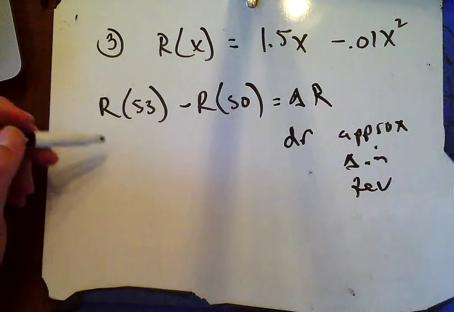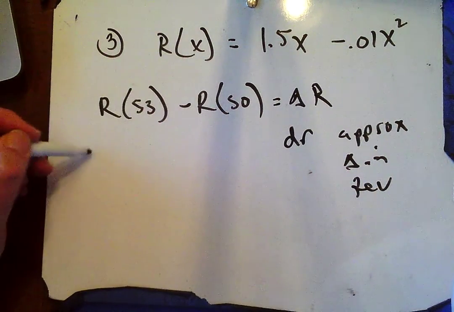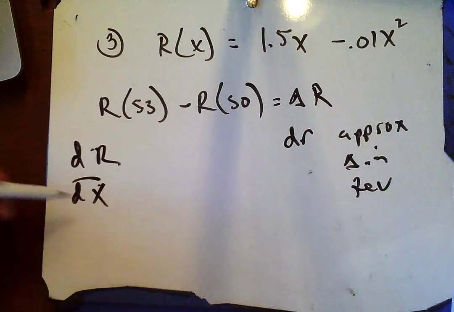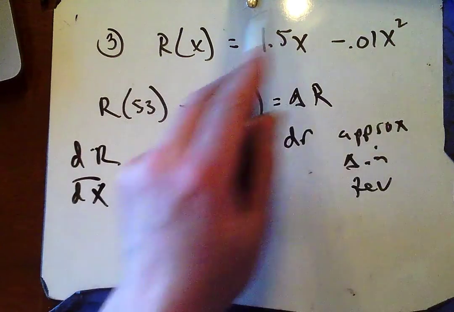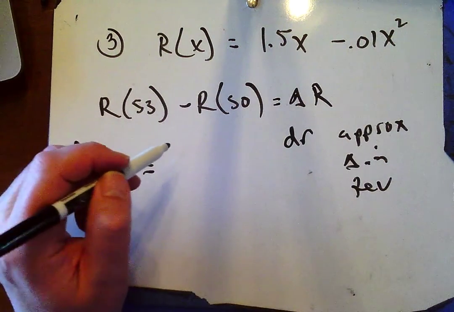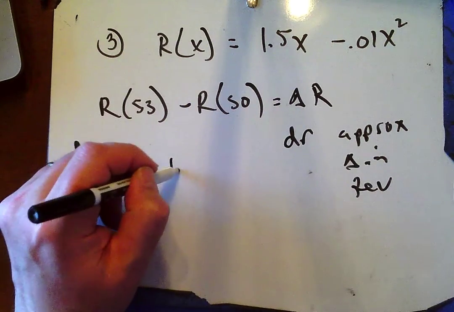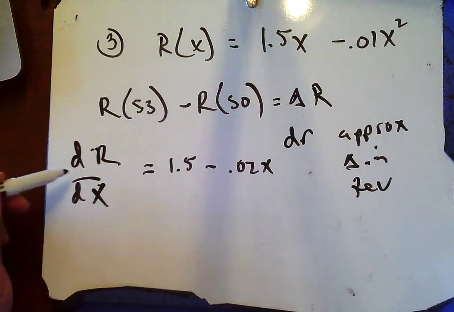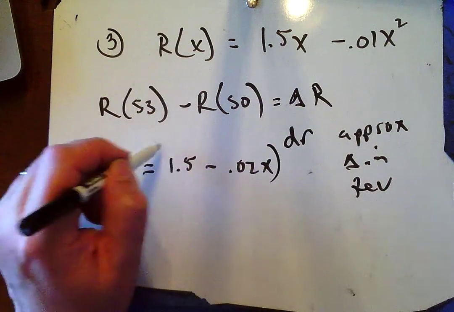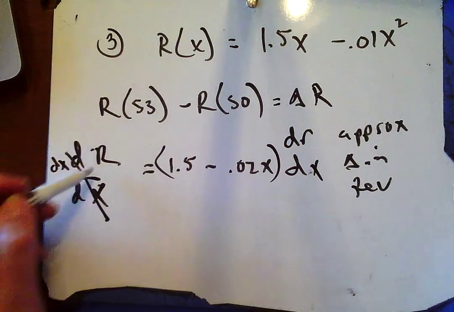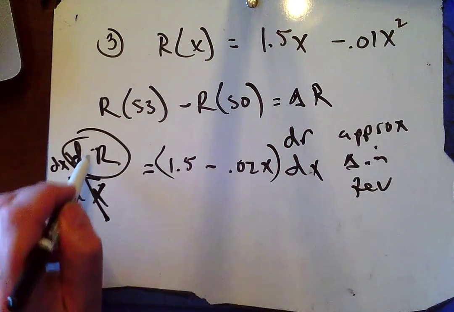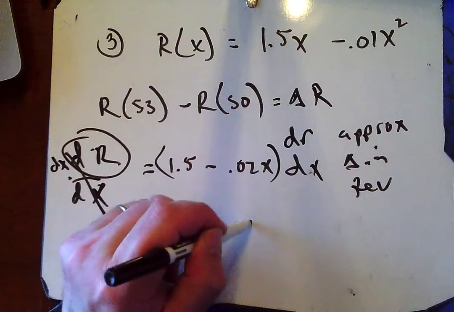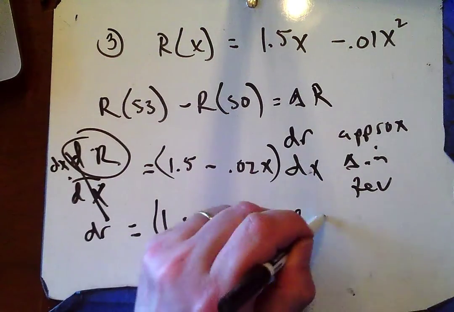And I don't know if you recall, but this starts with us saying, okay, I got this R function, and I want to take the derivative with respect to x. And so I take the derivative over here with respect to x. You might call that R prime over there. I'm going to call it 1.5 minus 0.02x. Okay? And then I'm going to multiply both sides by the differential dx. So there's dR. That's estimating the change in R. dR equals 1.5 minus 0.02x times dx.